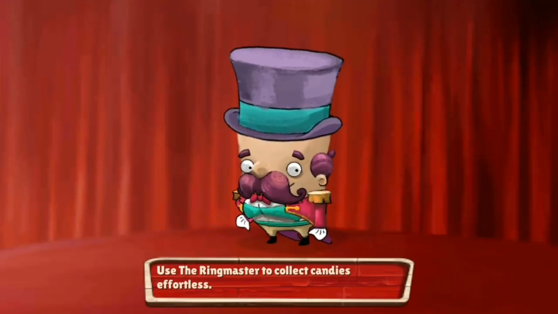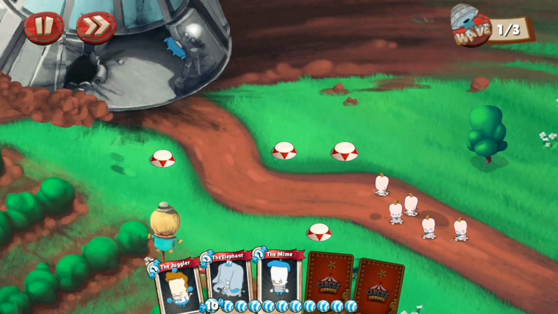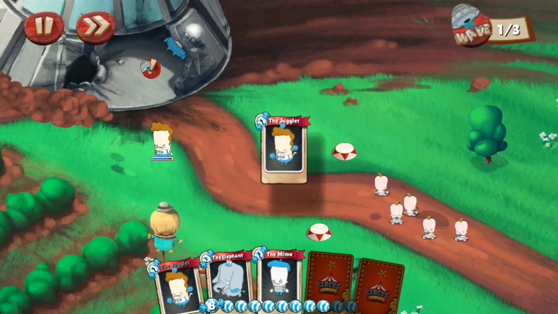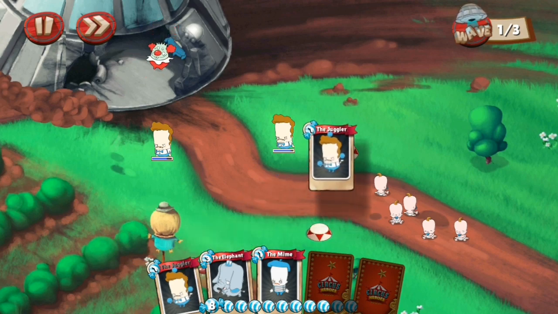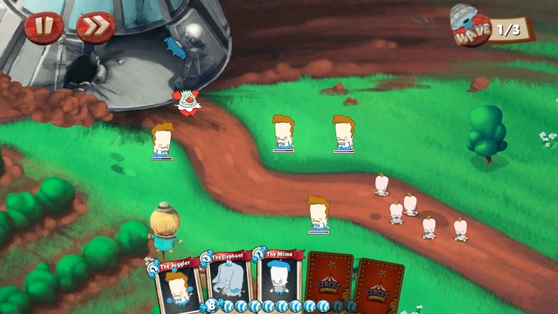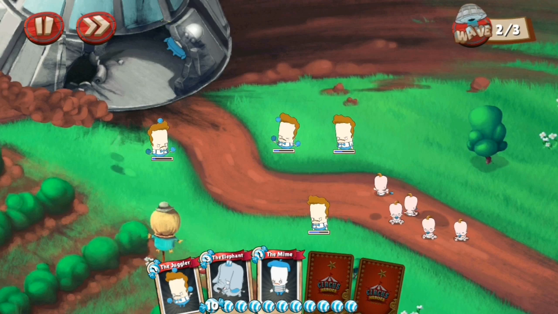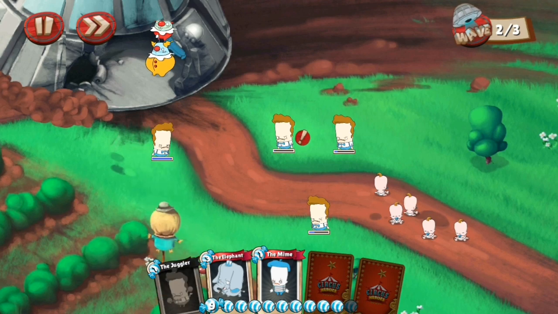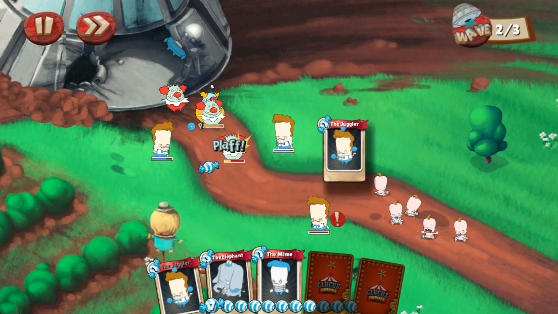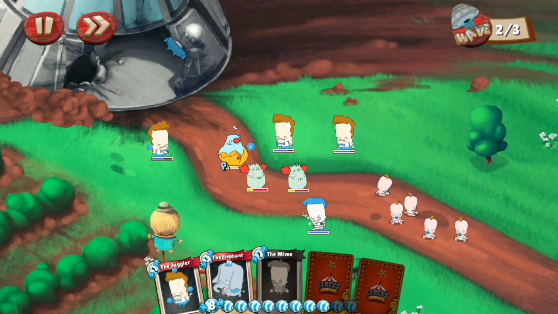Use the ringmaster to collect candies effortless. All right, so if you've ever played a tower defense game, you're gonna have waves of enemies. And basically you wanna set up your defense to stop these waves. This game's a little different because your guys can expire, and once they have the little exclamation point, that means they're about to expire. Let's use a different guy here.